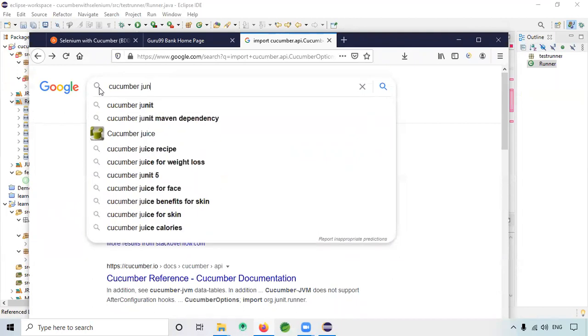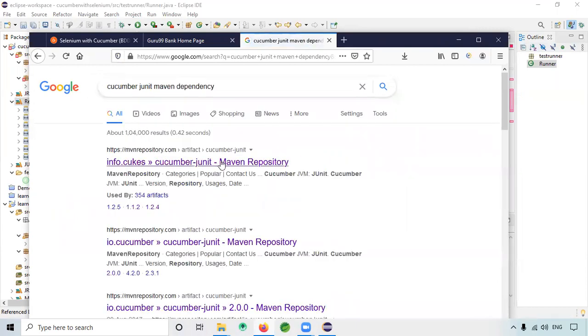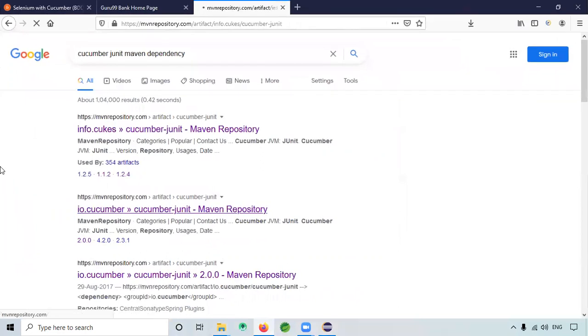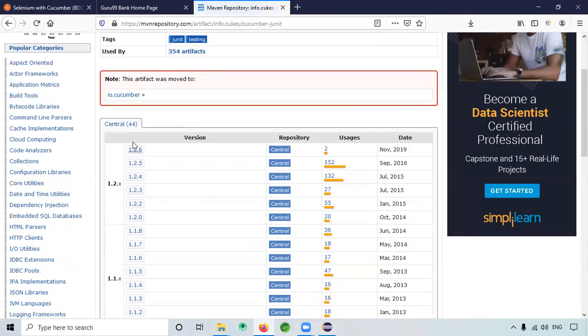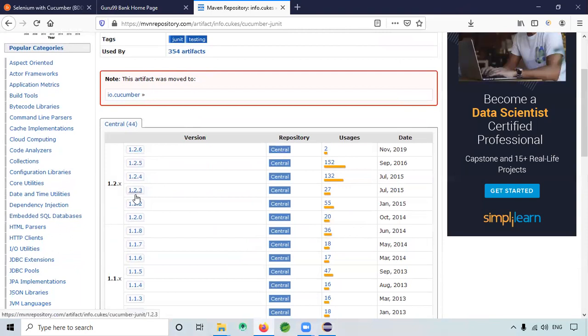Cucumber JUnit, one dependency. We'll go here. What is that version? 1.2.2. Okay, 1.2.2 is here.